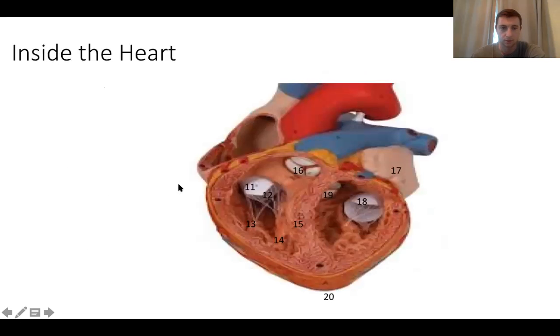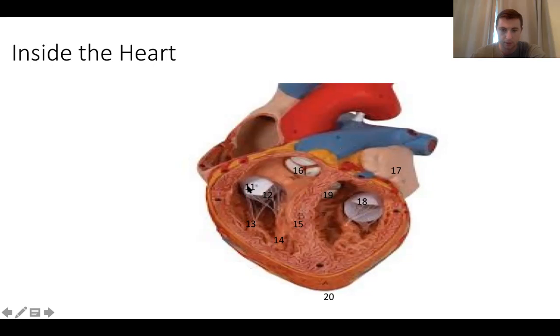Moving on. This is the anterior view of the heart, but it's cut open a little bit so you can see inside of it. There's a few things that aren't labeled. I'll just go over them real quick. So we went over the ascending aorta and the aortic arch. This is going to be the pulmonary trunk right here. This is what takes deoxygenated blood into the left and right lung. But we'll go through these.